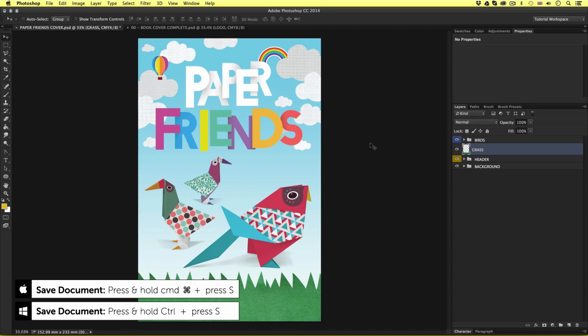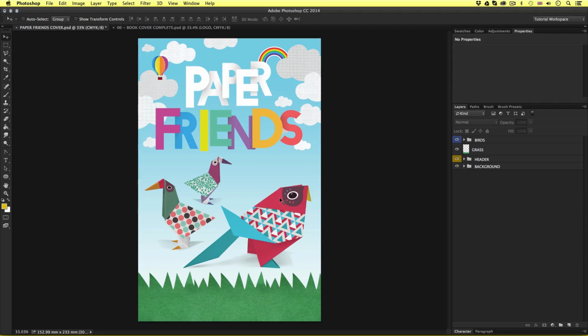So by using the blending mode multiply, we were able to decorate a paper bird photo to make it look like the colours and textures were actually printed onto the paper. By cutting the various elements out, we were able to create transparency, which made the artwork flexible when placed into a larger composition. Once saved as an individual document, we were then able to bring them into a new document as smart objects. This enables us to manage a larger composition of complex creative elements in a simple and smart way. So now we are making good progress on the book cover design.